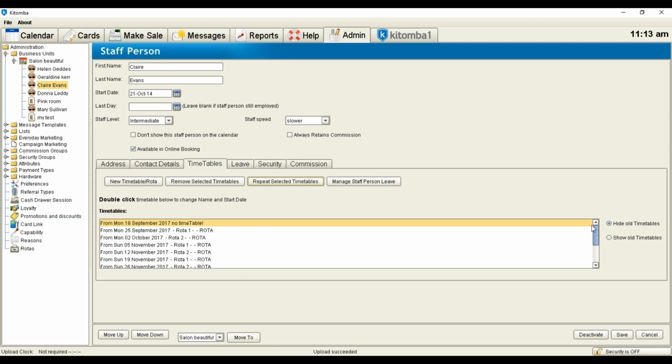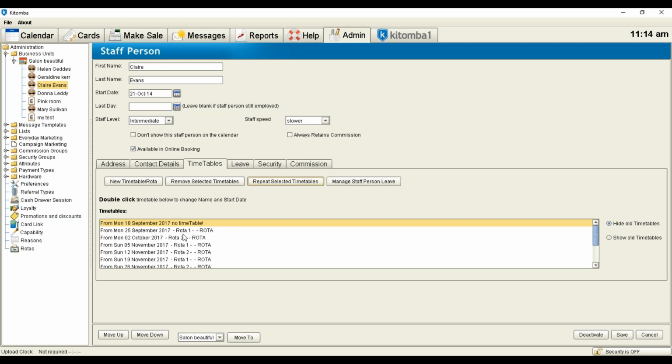So if you're changing your timetables for your team over the Christmas period, then it's as simple as going in, putting in those times, and as you can see, I've got these 2 here, and then there's nothing until September. So I would need to go in and make sure that there's a rota set up for them in between that time. But just to give you an idea that you can get those Christmas ones set up now, ready to go. Just make sure that you've got rota set up for them between now and when that first date starts. Okay, so that's giving you a bit of an idea of how to do those repeating timetables.